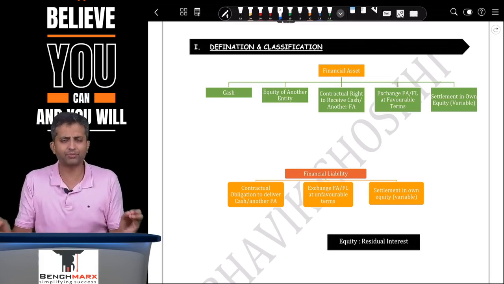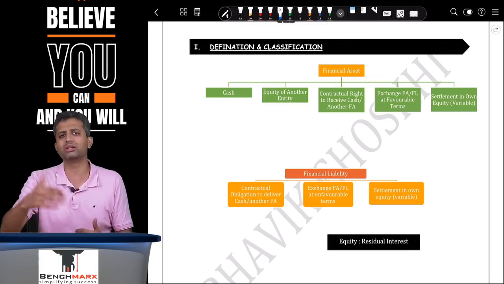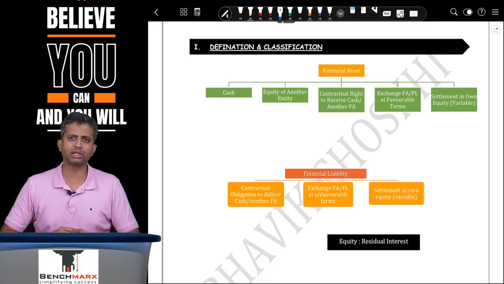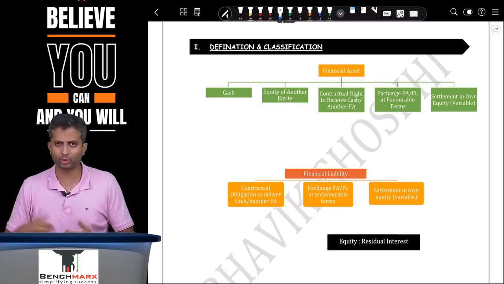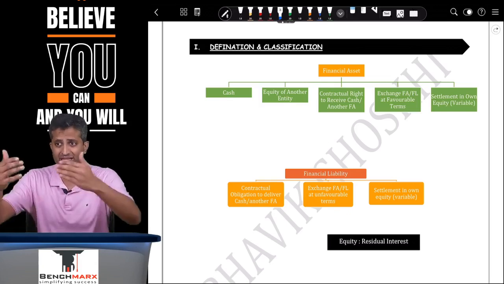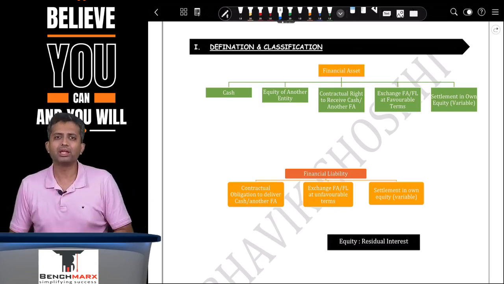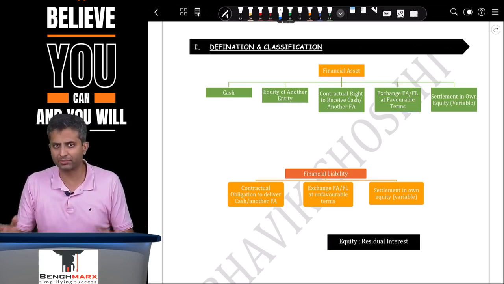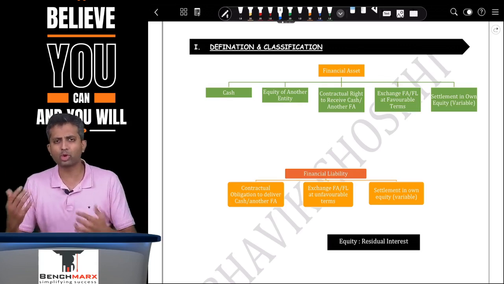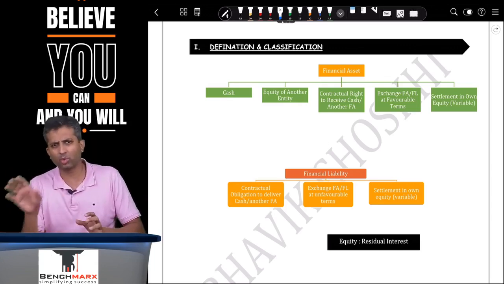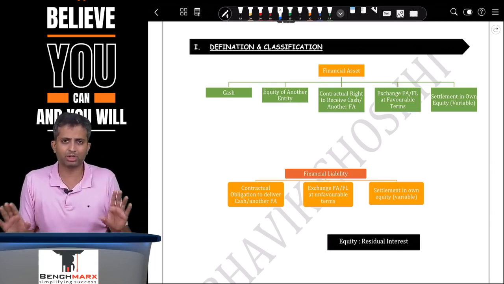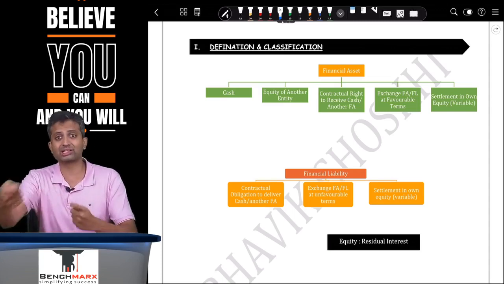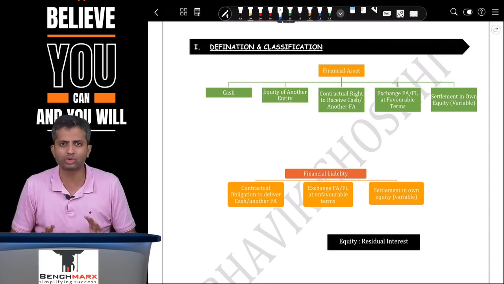So if there is any kind of variability, it is considered to be a financial liability if I am under an obligation to settle by issuing my own equity instruments, or it may be a financial asset if I have a right to receive my own equity instruments. So this is what we loosely refer to as a fixed to fixed test. Now, a lot of times the students over here are bogged down by what is a derivative, what is non-derivative. A simple way to remember this would be, you should ask yourself, is there an exercise price, is there a cash consideration that is going to flow?